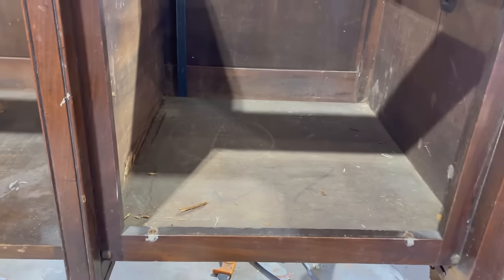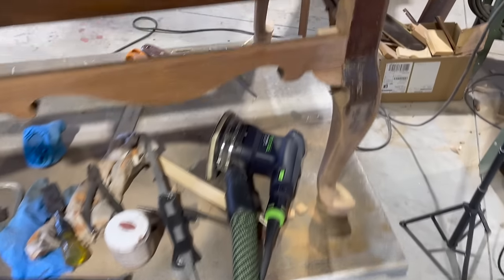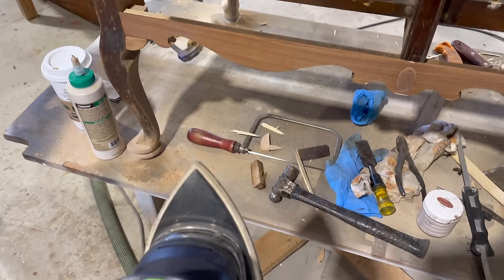So I'm gonna sand that all down as well as in here. Same kind of thing. These are the old shelves that are missing now. So we'll just need to give everything a good sand so I can make it all even and smooth inside. So I'm just gonna get my Festool sander going with the detail sander so I can get into the corners and see how it looks.